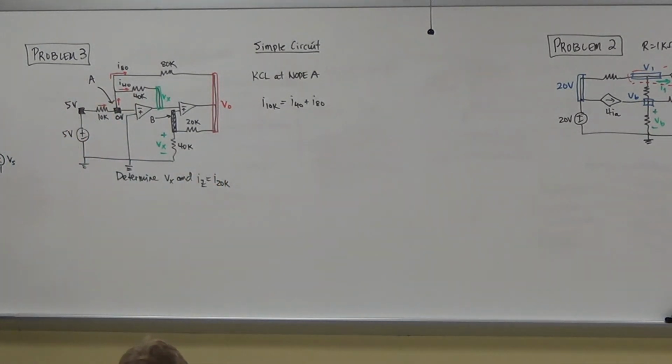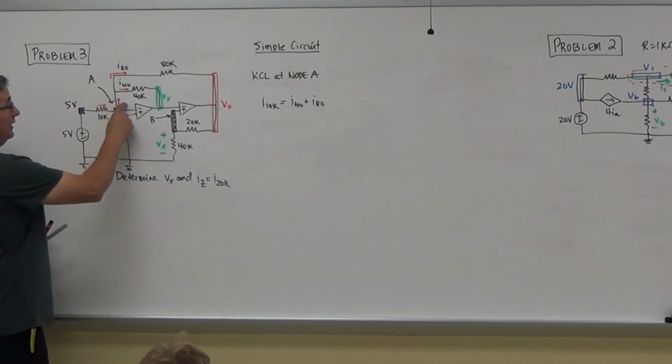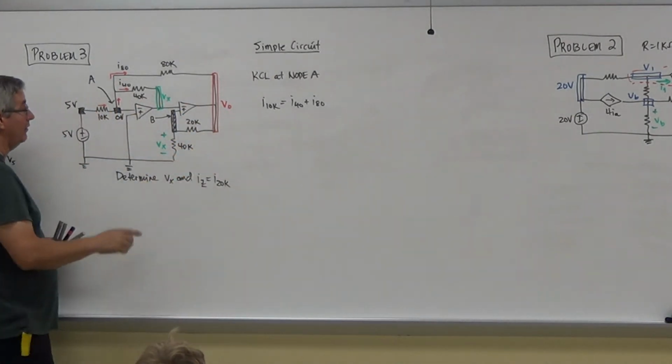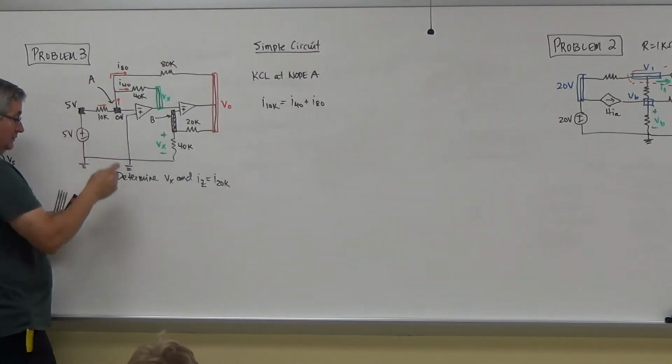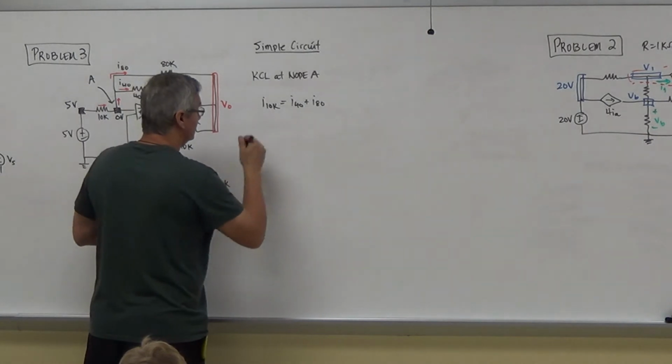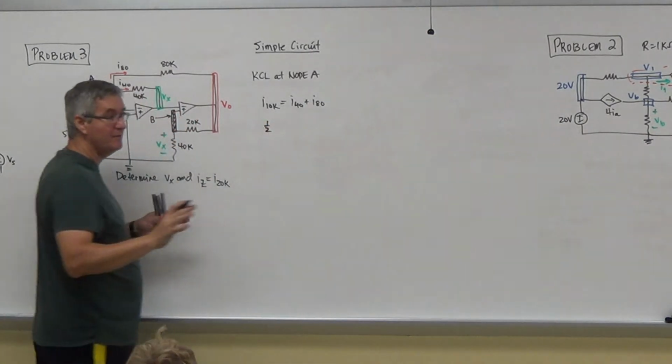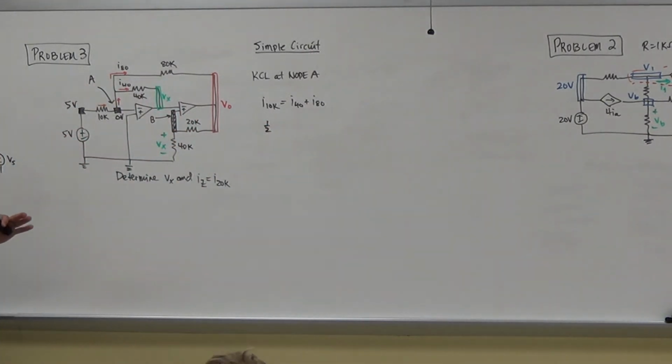Okay? So now I've identified all of the nodes. Now I'm going to apply KCL again and again and again. So at node A, I have these guys here. So now, what's this current? You can see that's 5 divided by 10K, which will give me what? 1/2 of a milli. We already know that it's milliamps.